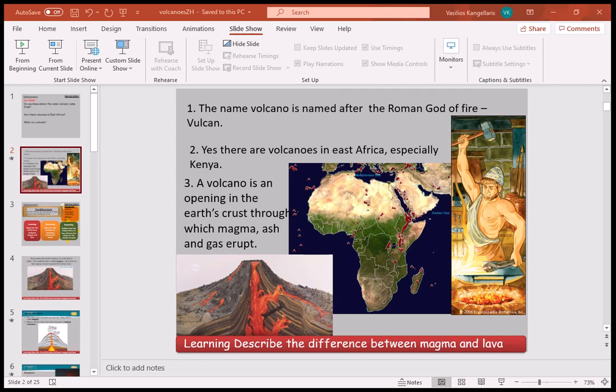Rock under the Earth's surface is so hot that it melts. This melted rock is called magma. Heat rises, so the magma moves towards the Earth's surface. So that's a good key point there. When you go through the slides later, click on that image. There's a fantastic video which will help you with the key points.